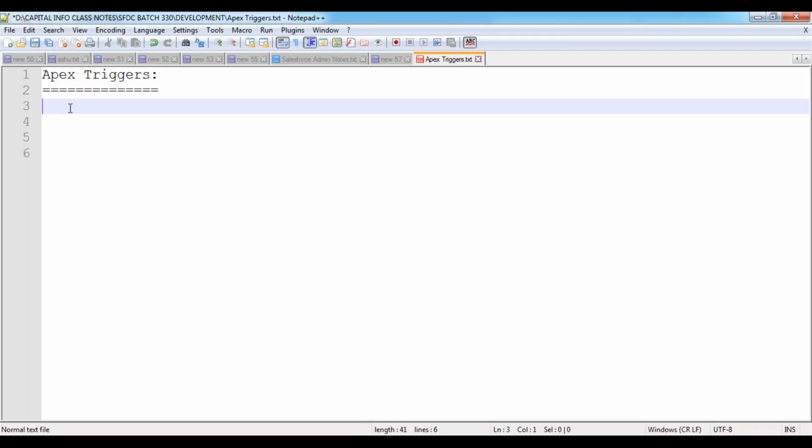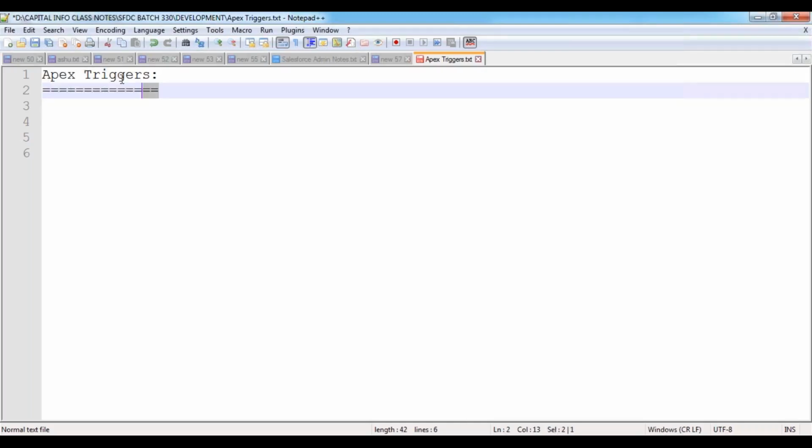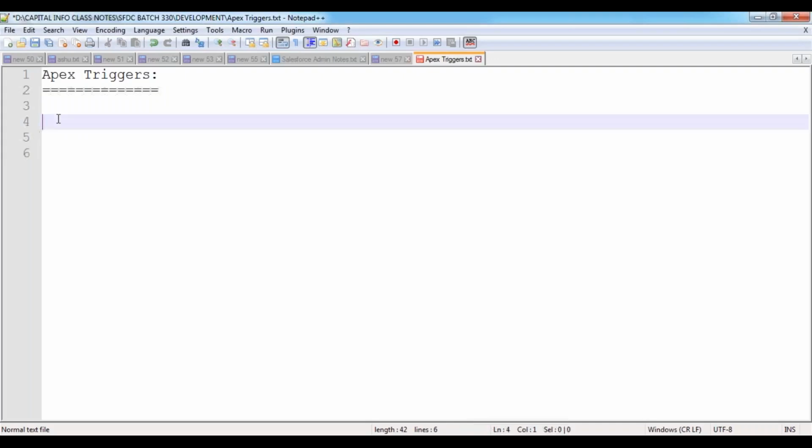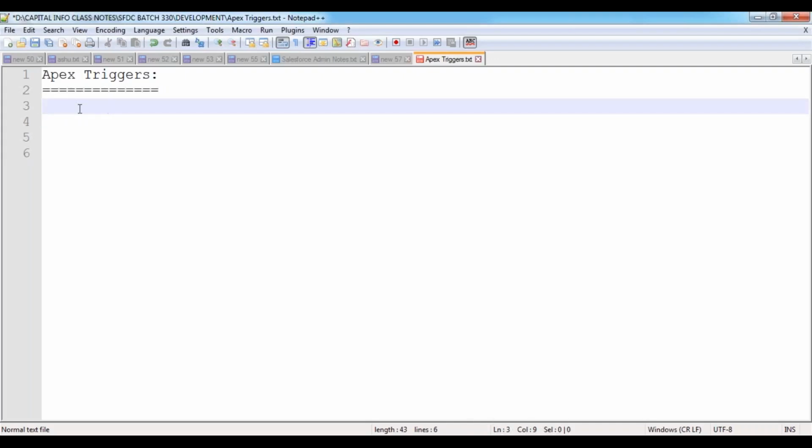So I am preparing my own business logic through Apex programming, and that business logic I am executing automatically. I'm not executing that business logic manually by my own. I'm executing that business logic automatically, based on some events, with the help of triggers. Whenever you want to execute some piece of code automatically, then we have to go with triggers. Triggers are the best feature which makes the business logic execute automatically. Okay, so now let me go to the notepad.